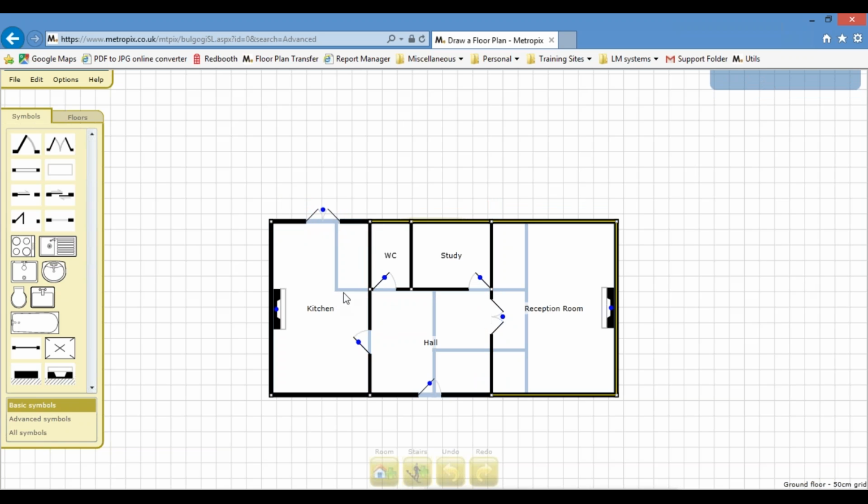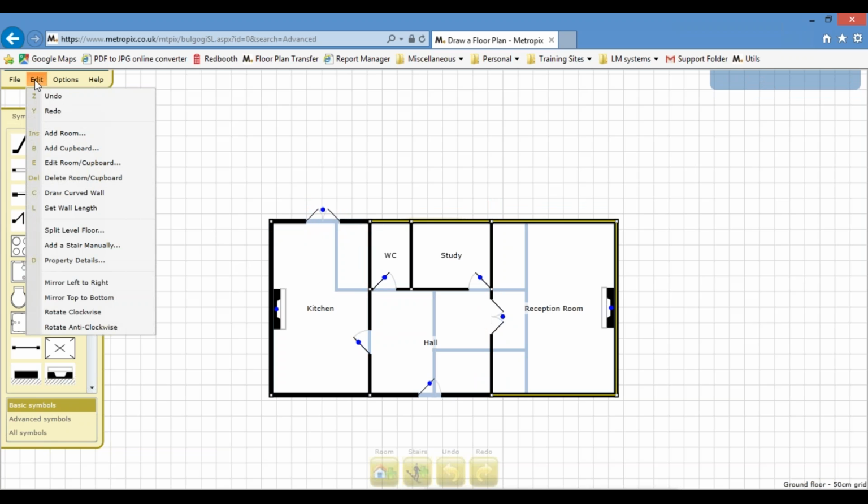That's control and drag. What you'll notice if we move on now onto hotkeys or shortcut keys, if we click on the Edit tab, next to a lot of these commands, you can see there's letters. So next to undo, we've got Z, and redo, we've got Y, B, E, Del, C, whatever it might be.